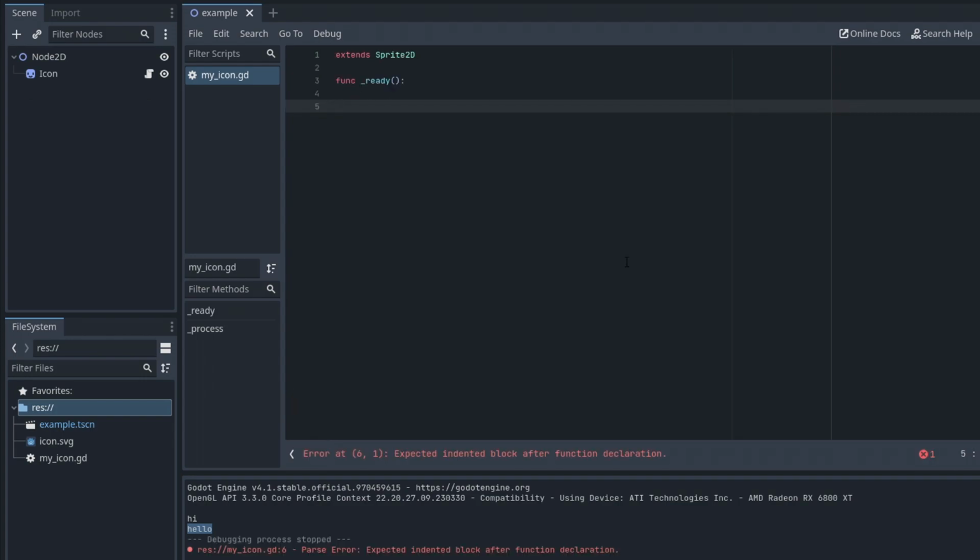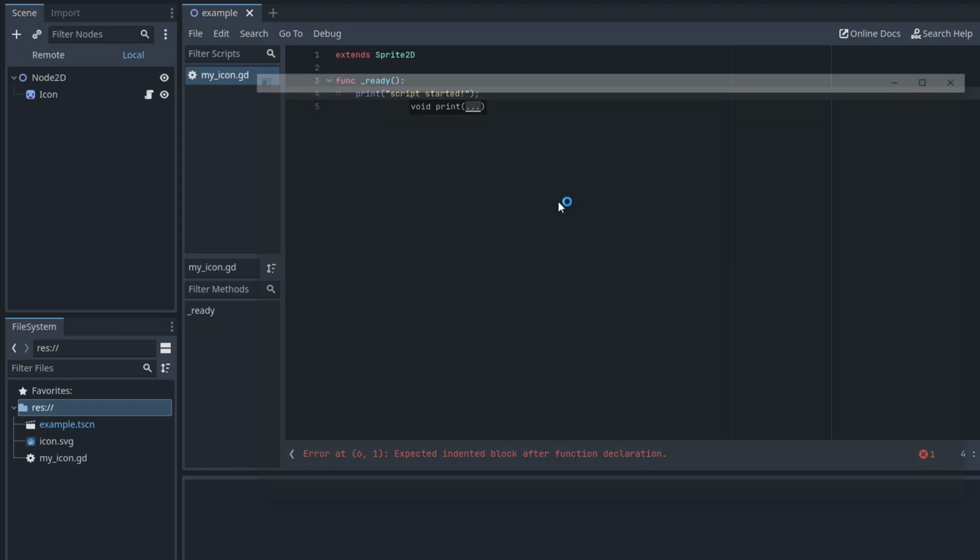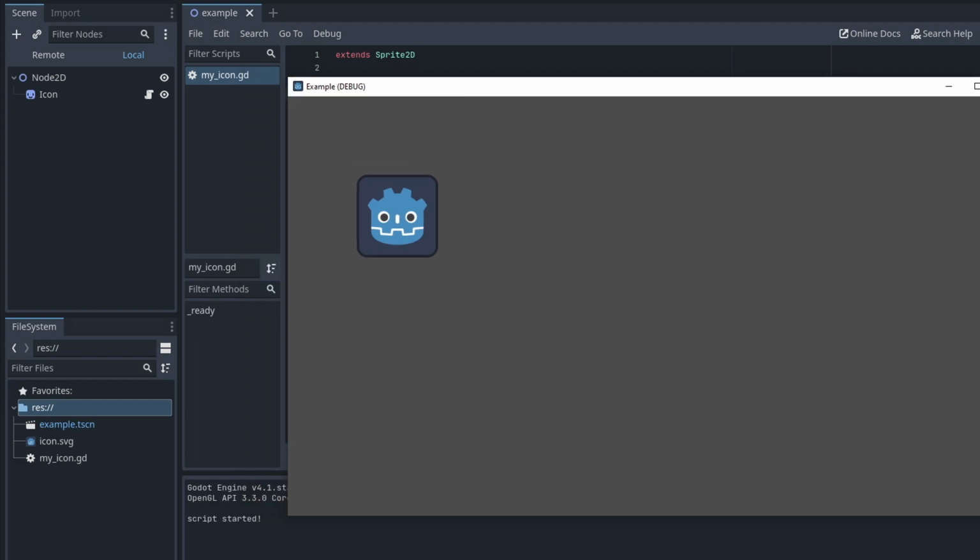All right, so now we're going to go ahead and talk about functions. I've gone ahead and wiped out this whole document here. So functions, generally speaking, you're already looking at one. This is the first function that is called when the script is started. So I can just print "script started", or run the script. There we go, script started, right?